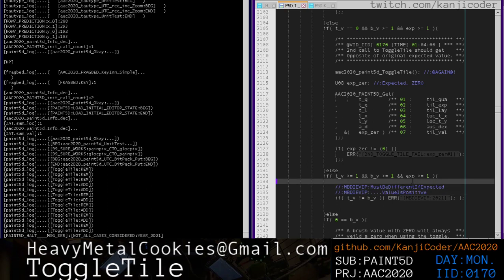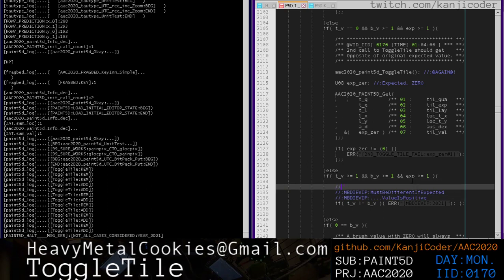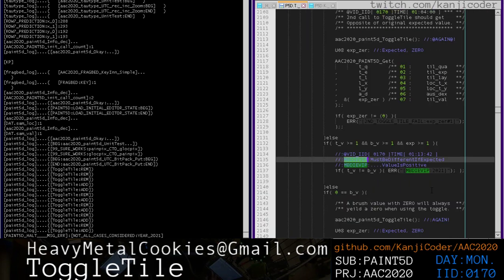This is just a shorthand for what this error message means. These two things absolutely have to be different. If the expected value is positive and both the inputs are positive, then this has to be the case, right?